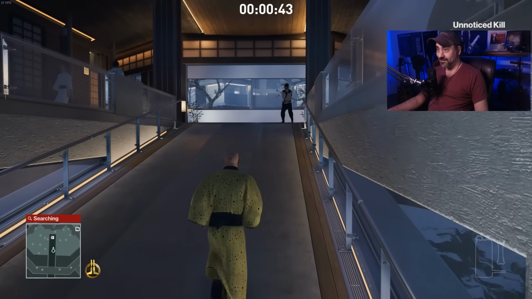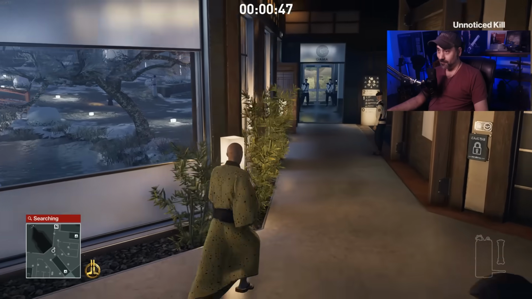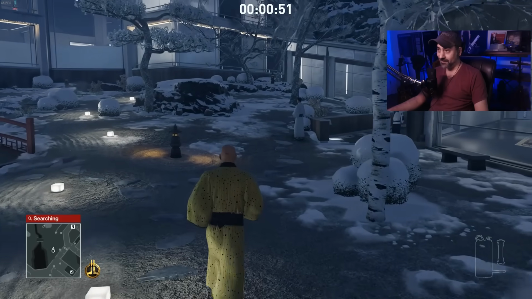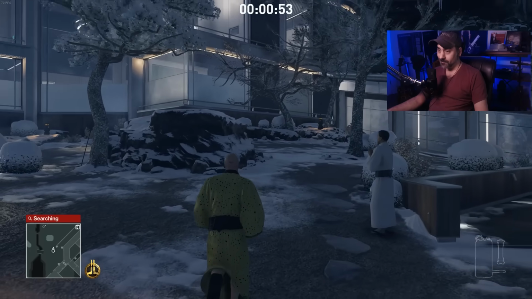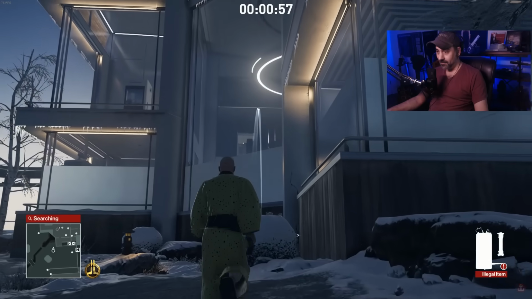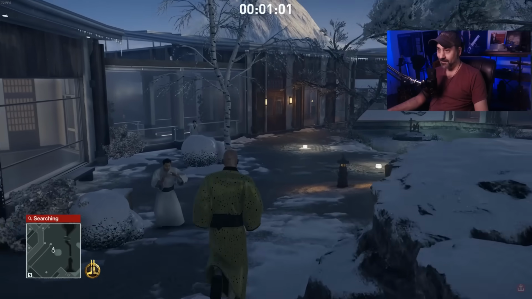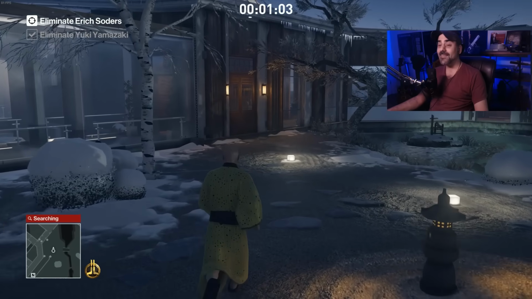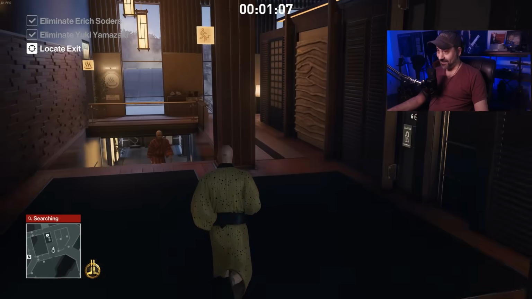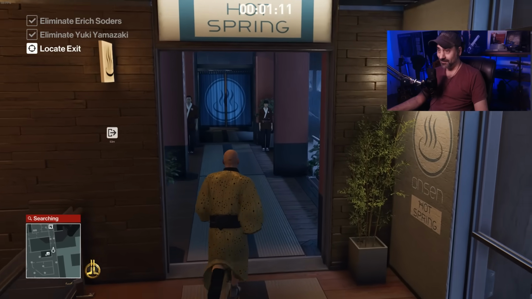I'm going to toss this C4 at Soder's and hope it kills him through the wall, and hope I don't get spotted in the process. This can be kind of risky sometimes, but... All right, calm down, CJ. Calm down. Didn't get spotted. That blew up for them. He's dead. That exploded before they could see the detonator. That was a close one, but it worked.